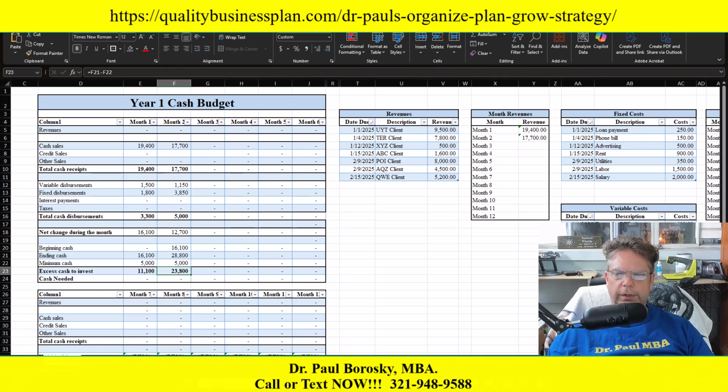So that is the whole picture of the cash budget, and you can see based on your revenues, your fixed costs, and your variable costs, how you can easily see how much money you're going to have to invest, or it's also going to help you determine if you need additional financing in month 1, 2, 3, 4, or 5. Hopefully this information was helpful. As always, if you need help with the cash budget, reach out, I'd be delighted to help. Let's wrap it up.